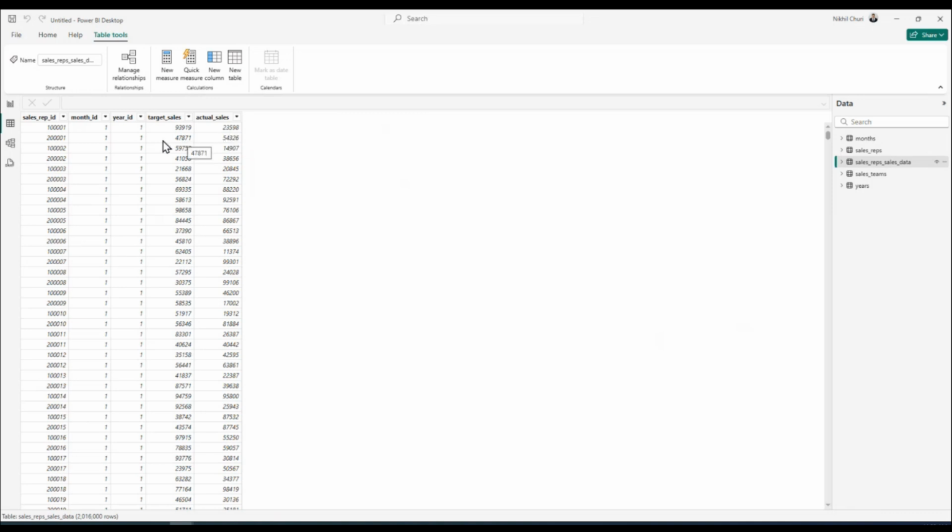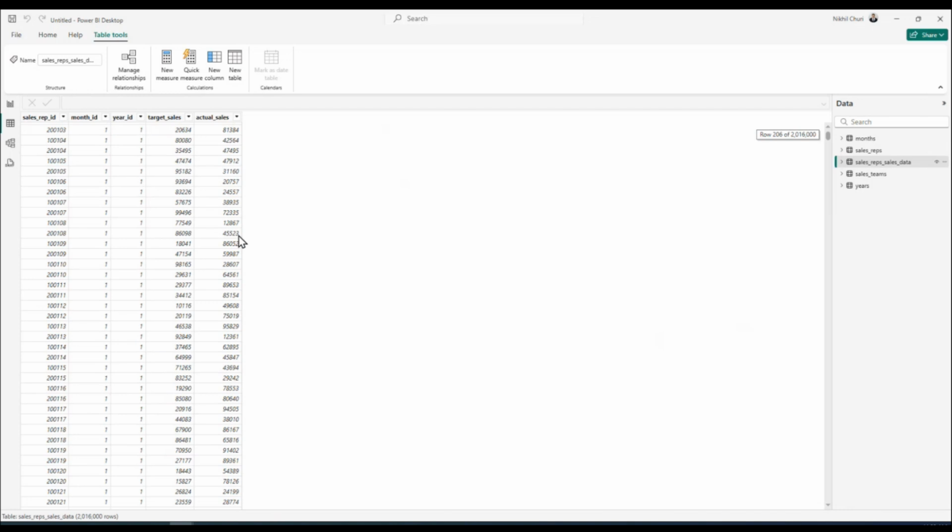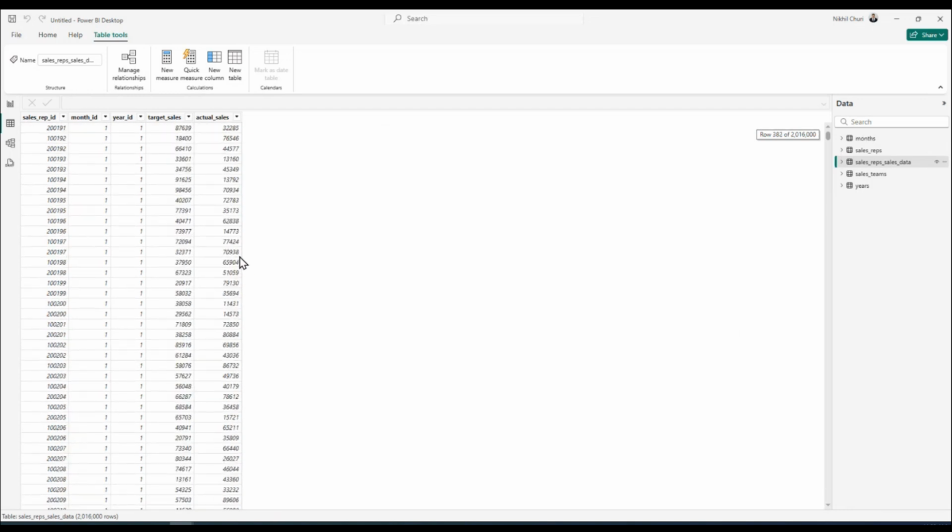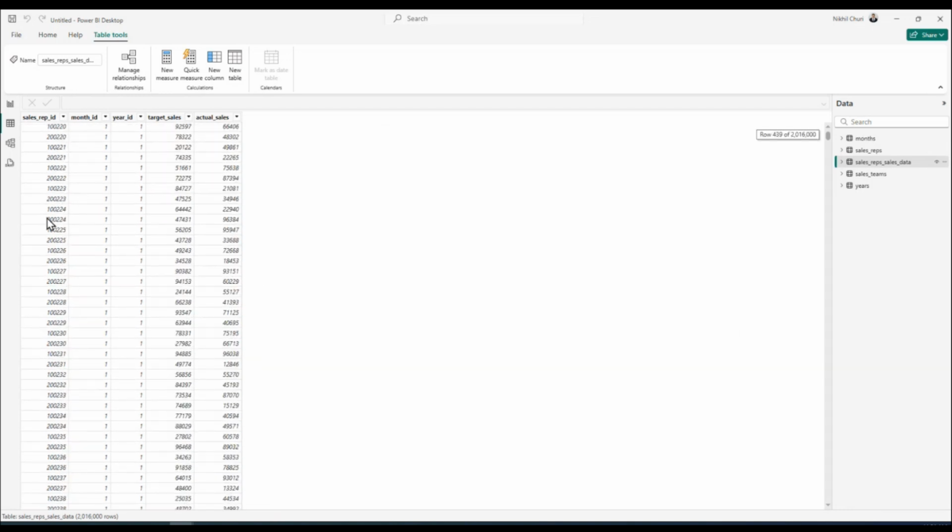On the other hand, the second guy's target in the same month and year was 47,871, and it looks like he outperformed. The actual sale he made was 54,000. So this data is there, but if I quickly scroll through in this current state, it is completely non-conclusive because this is a lot of info.